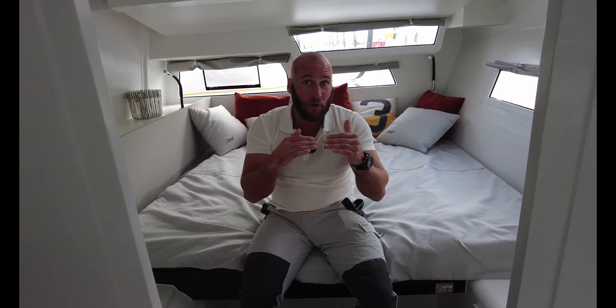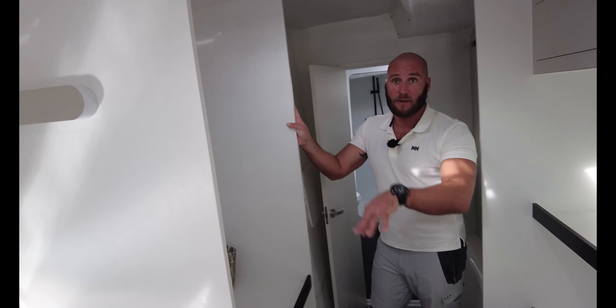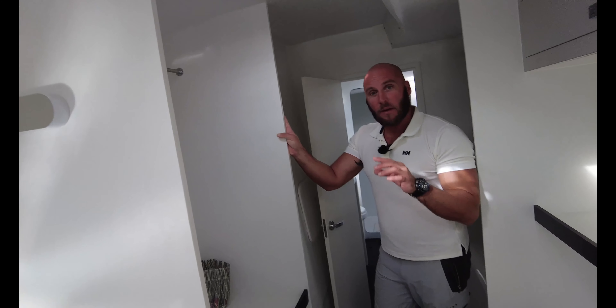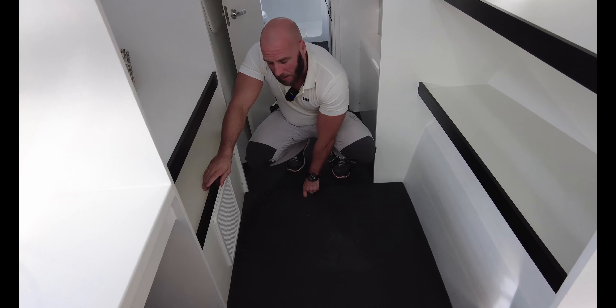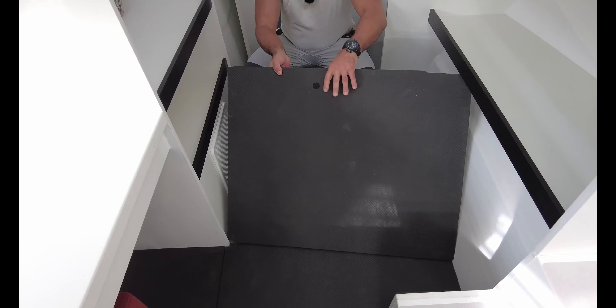There are controls for air conditioning here. This boat has a 16,000 BTU aircon monoblock unit. What you'd likely do is close off the office and master cabin in severe heat and air-condition that space. You could almost certainly run a 16,000 BTU water-cooled compressor monoblock system off all the solar you could put here — solar-powered air conditioning where hotter weather means more solar power. The boat also has a generator, which surprised me. There are also two massive hatches above the bed and in the bathroom for ventilation.